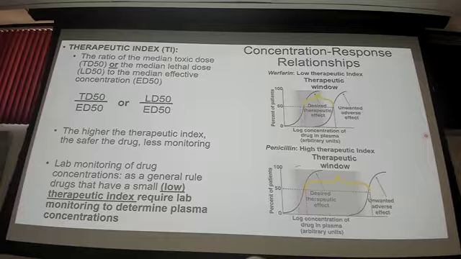And so the example on the bottom, penicillin, you see that there is a wide or high therapeutic index, wide therapeutic window, and that means that you can increase the concentration of the drug significantly in the blood, and the drug is safe. So there's a wide range of the beneficial effects versus when the drug starts to be toxic in 50% of the people or the population. So any questions about this concept? Makes sense?